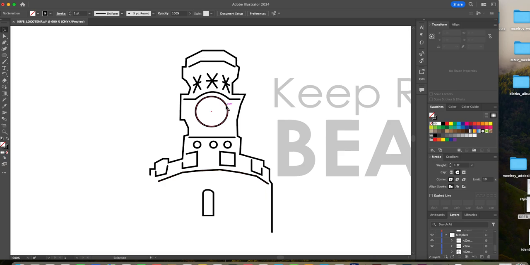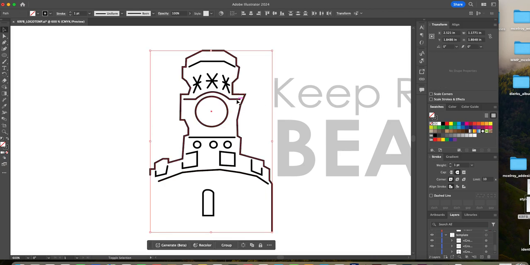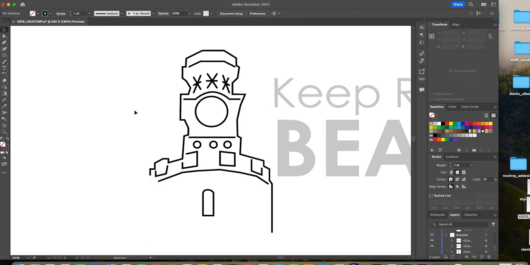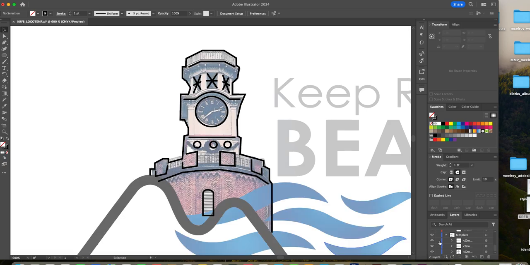If you hold down shift, you can select multiple things at a time. And so I just did that so that I could grab 2 things. I could click on the circle, make it 1. I could click on the window, make it 1. Let me turn back on my clock tower and lock my template so you can see what we have going on here.